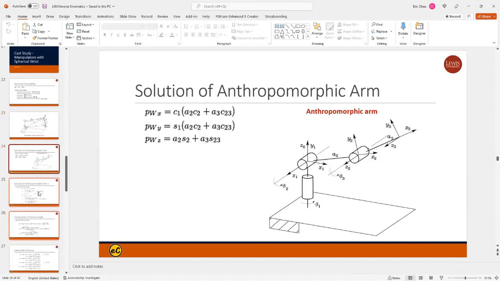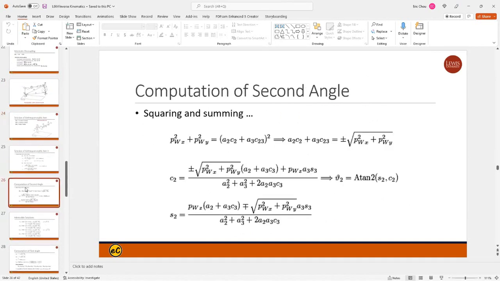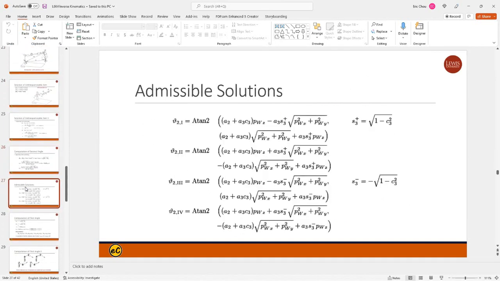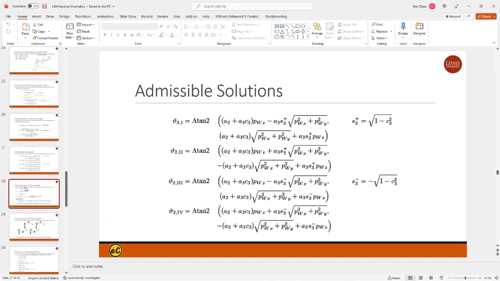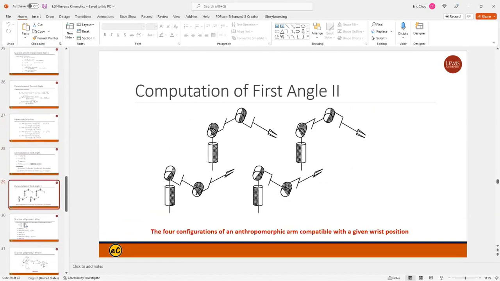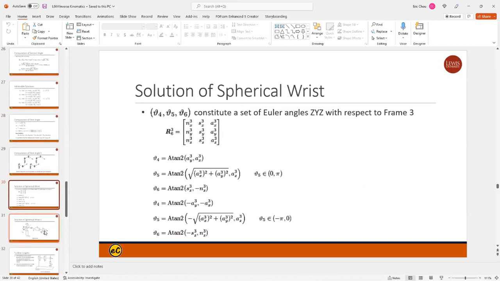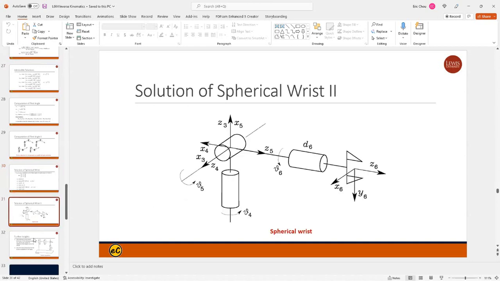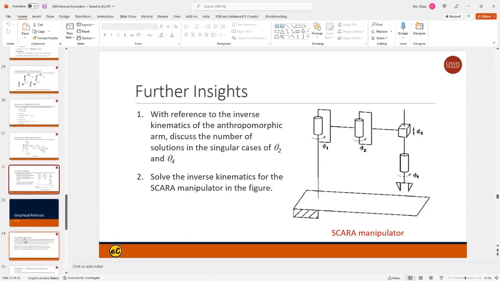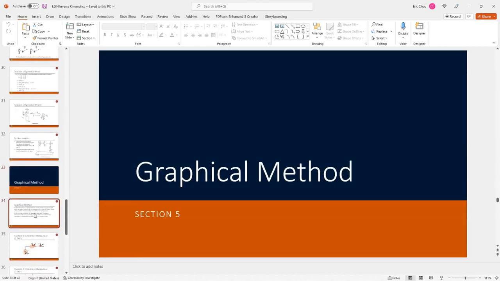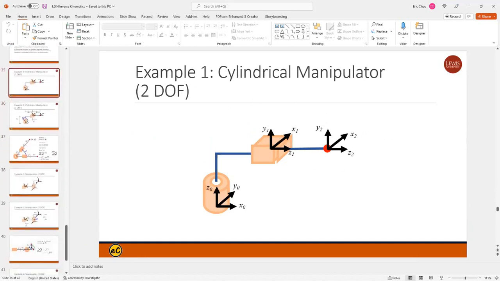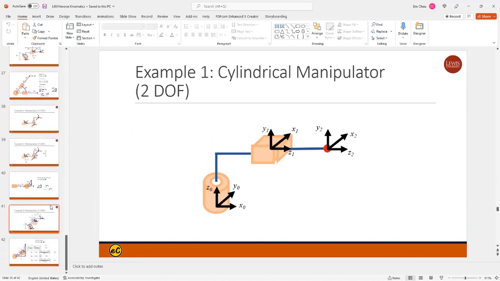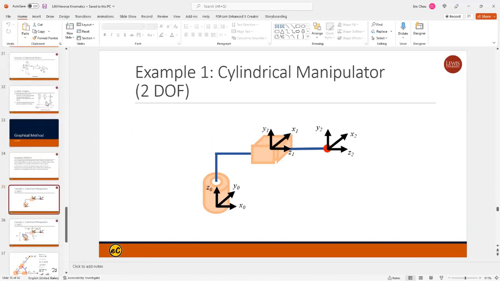If it's more than 3 degrees of freedom, you don't want to make it too complicated. Just solve a certain section first. Is that okay? And then solve angle by angle. That requires a lot of computation, so for those portions we suggest studying these different graphical methods to solve it.